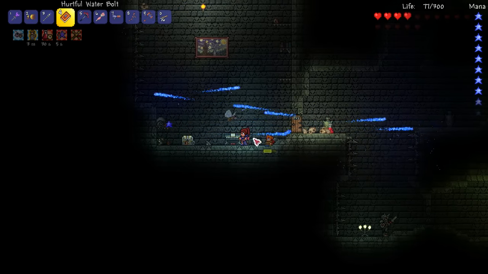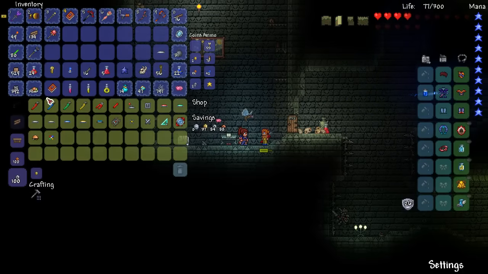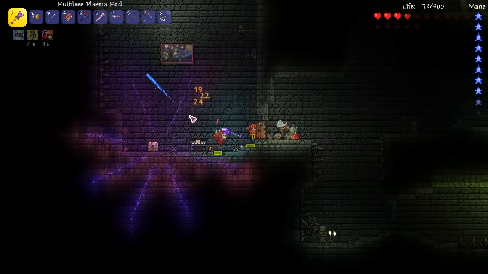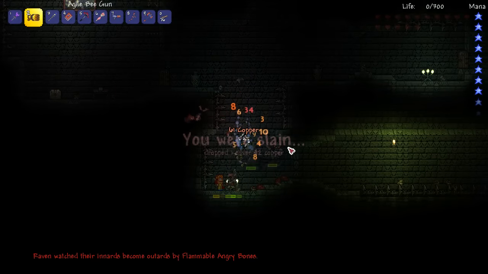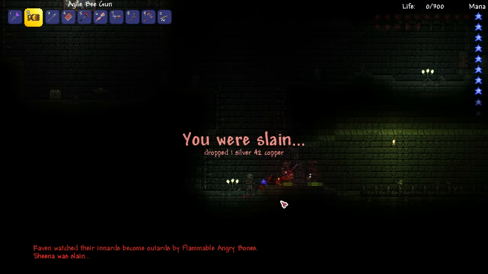Oh, no. Poor mechanic. All right. I think what we should do is maybe quickly buy some wrenches and stuff on her in case she gets killed. So let's get... No, Addis, get out of here. No. Oh, goodness. No. Okay, no one panic. It's going to be fine. No. Oh, don't die, Sheena. Don't die. No, Sheena.